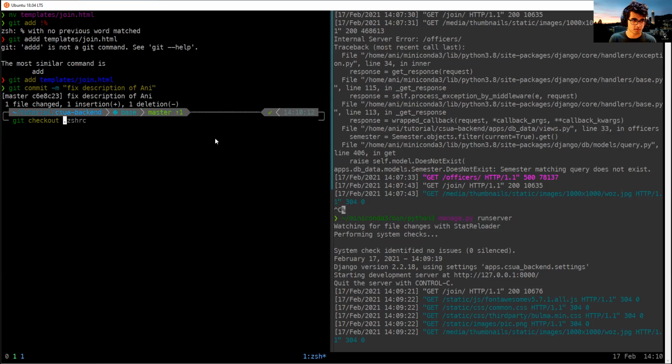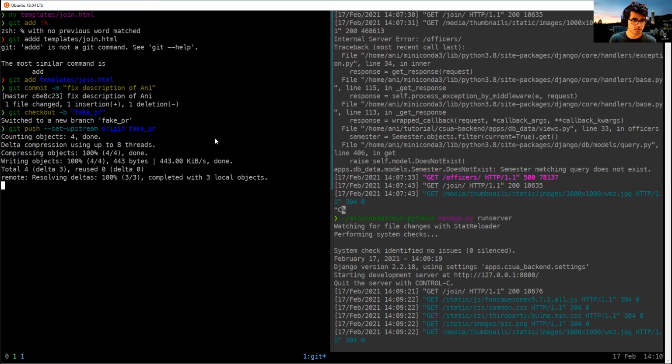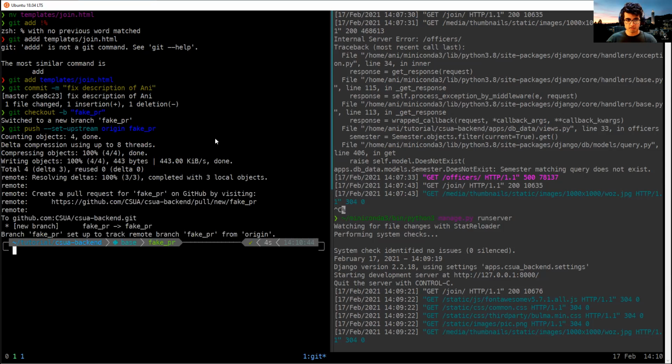But here I'm going to check out b fake PR, and then I'm going to git push. Okay. So once I push that change, I can go to the CSUA backend.